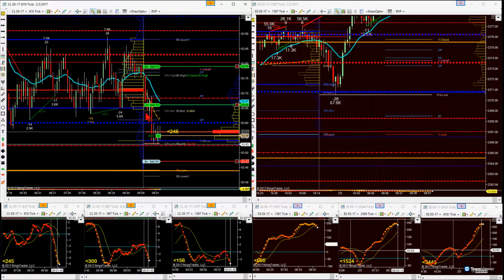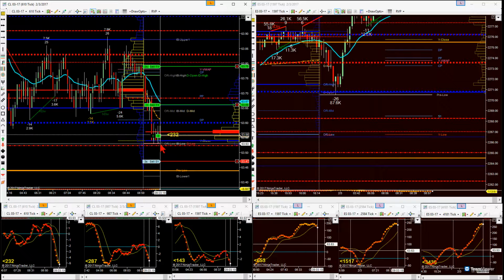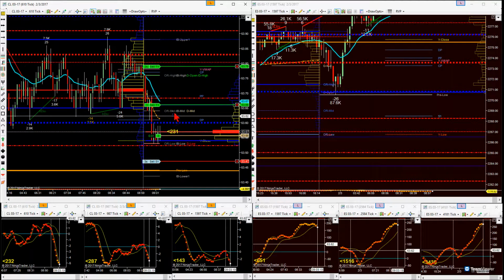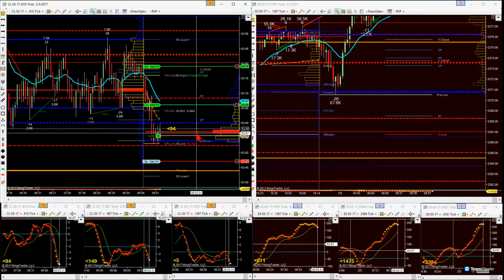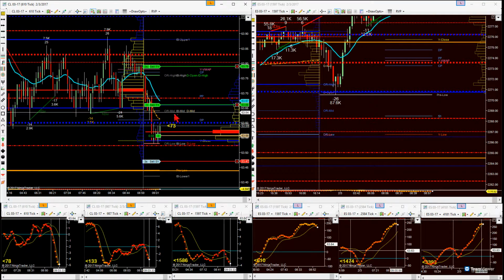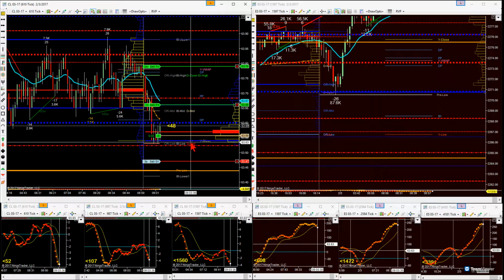So we've come down to this microcomposite VPOC, strong push down. Let's say we bounce up, even if we don't get to our 10 tick profit target, if we get a bounce up here and we start consolidating, those BBs are going to potentially start creating divergence. And when that happens, we are going to be looking at a long with a retest of this microcomposite VPOC.